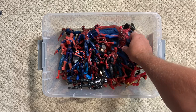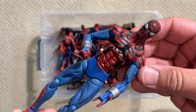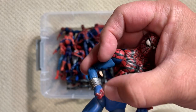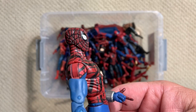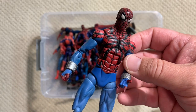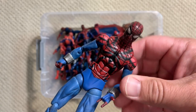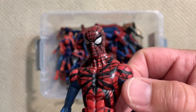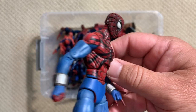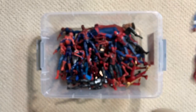Let's start with Ben Reilly. If you don't know, Ben Reilly was Peter Parker's clone — Professor Miles Warren was obsessed with Gwen Stacy, made a clone of Gwen and a clone of Pete. They fought, and it was uncertain if the clone or the original Peter won. Ben Reilly comes back after being on the lam for about five years as the Scarlet Spider, and is told he is the one true original Spider-Man. He has this beautifully designed Mark Bagley costume — a great take on the classic Spidey suit.